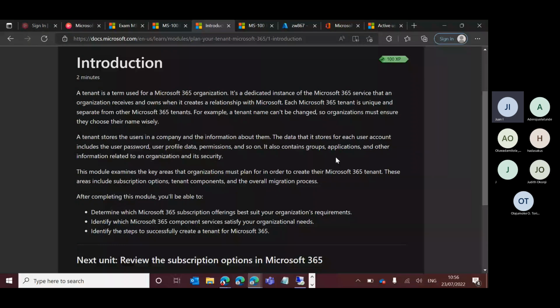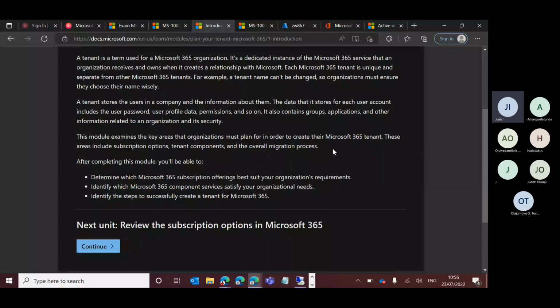So when you have that general idea of what a tenant is, for those of us that have not set up your demo environment yet, when you walk through the steps to set up your demo, you will see that it will create a tenant name for you. Because it's a demo environment, it gives you a default tenant name that you can't change. But that default tenant name is only accessible by you and by anybody you give access to. So even if it's a demo environment, it doesn't mean that anybody else can have access to it. No, it is secure. You still have the security you are assured of if you had paid for the actual service with Microsoft, right?